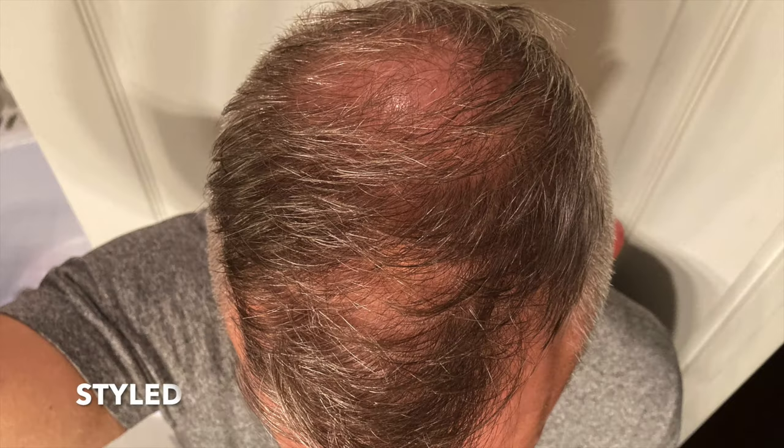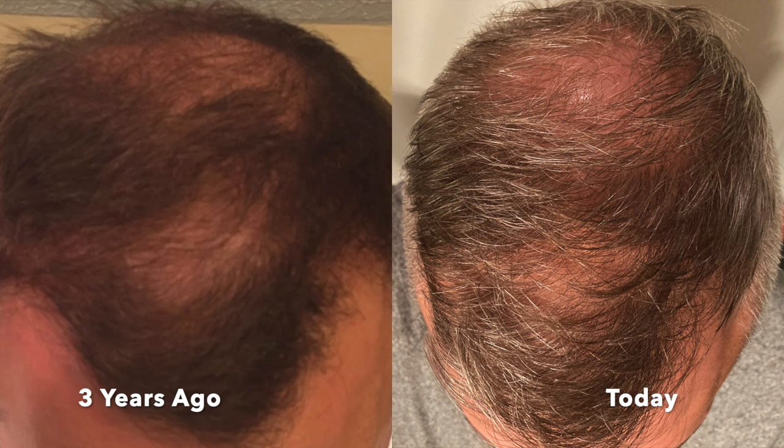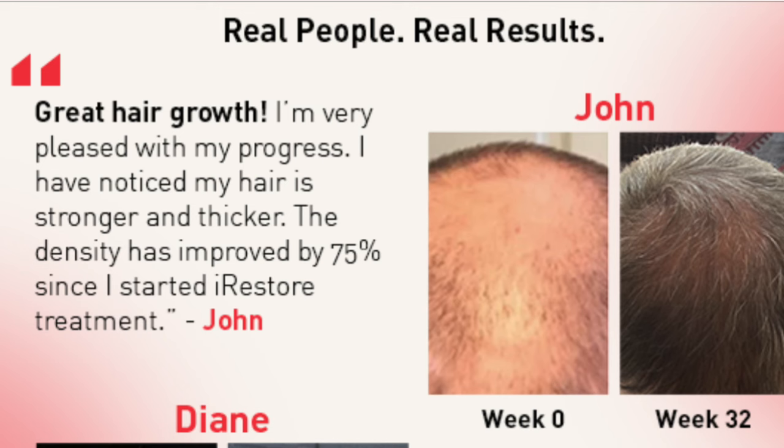It's kind of hard to tell from here, but here are some pictures of my hair in better lighting to see how bad it has gotten. So what do I think of the iRestore? I do like the iRestore and I have worked with them. But they did one thing I really didn't like — they used a review with my pictures, but my name is not John, and that is not my quote. Also, the pictures are kind of deceptive because in one I had my head shaved and in the other I had let it grow out, so the results look much more dramatic than they probably actually were. I just really don't like when people do that.